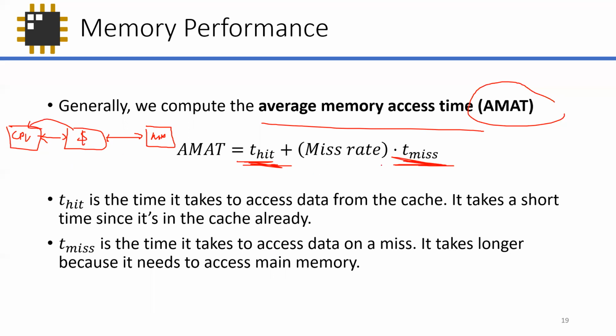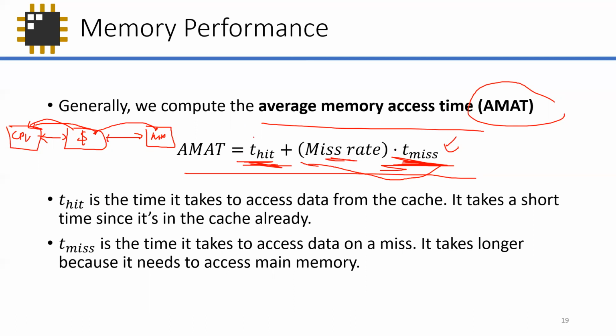And then the miss term should be multiplied by the miss rate, because that's the probability that you're getting a miss, times the time it takes you to get a miss. The miss time is the time it takes from getting the data from memory, loading it to the cache, and putting it to the CPU. So that's the total T miss. It's that simple, right? So it's a working equation.